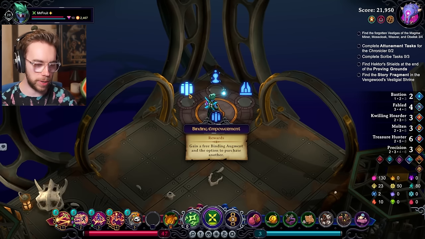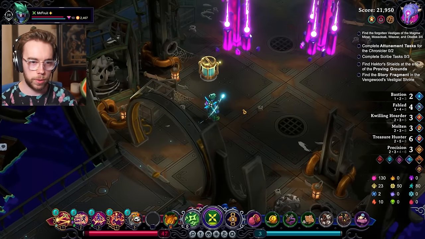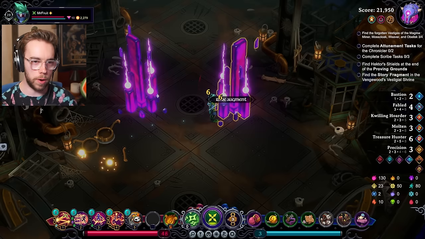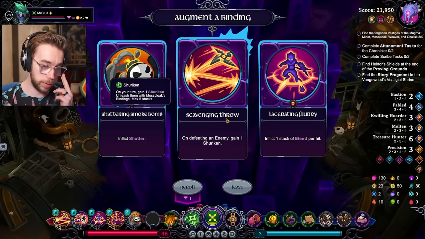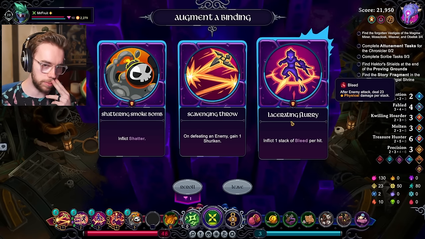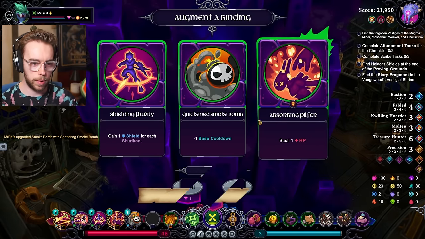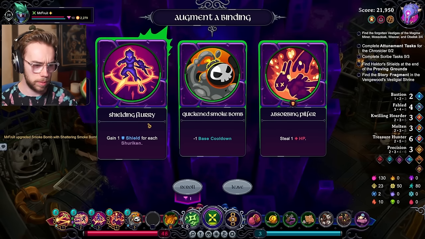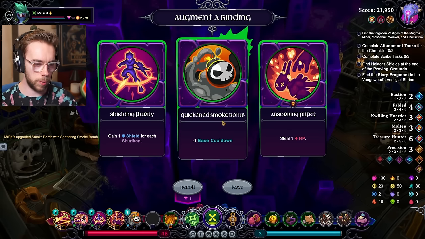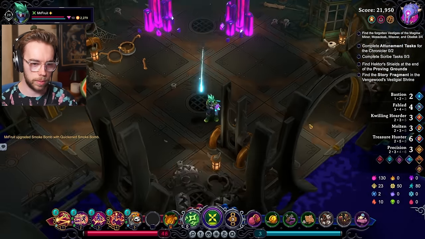I think it's time to not be greedy and spend some money getting augments. Oh, yeah. Give me that rare augment. Inflict shatter, extra physical damage. On defeating an enemy, gain a shuriken. Or inflict a stack of bleed per hit. Go shatter. Steal 1 HP. Okay. We're going to go with more smoke bomb. And that was it.